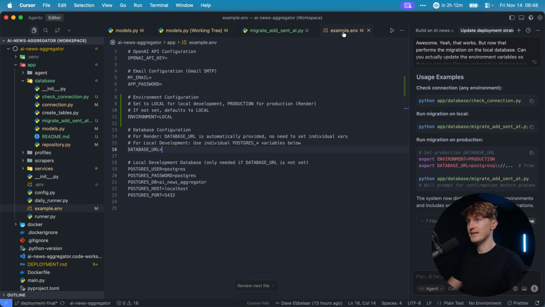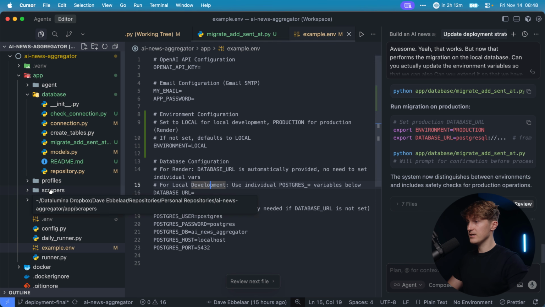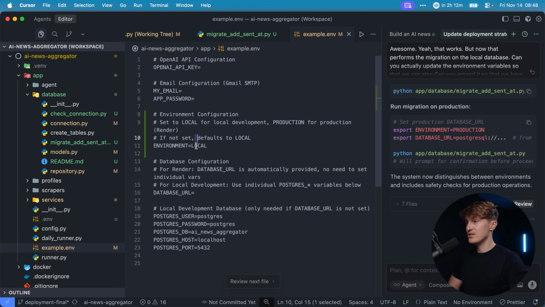Right now, this database is still accessible publicly. So later down the line, I'll probably show you how we can protect this. That would probably be the last step, to whitelist your IP address. So let's close this out. Okay, let's come back. So what I just did, look, again, this is the example. In the env file over here, this one, I changed this to production, and I put the URL that we just copied from Render in here.